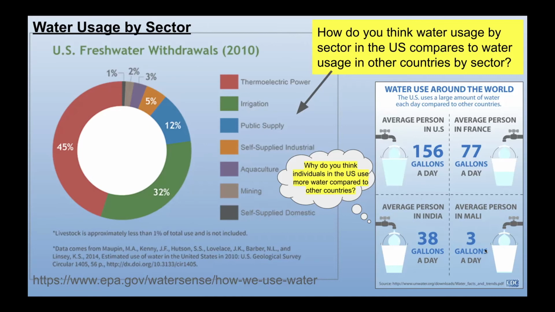So why do you think there's such a huge difference in the way Americans might use water compared to others around the globe? And that's all I have for you guys. I'm going to stop my screen share and we are going to give it back to Dr. Borman to answer any questions. Y'all have a great week.